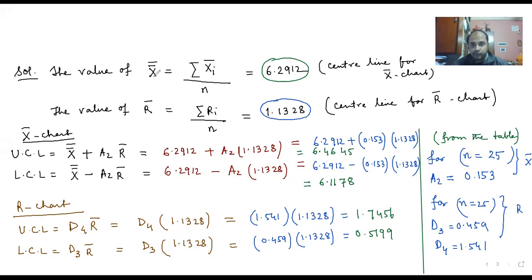So we'll continue our discussion regarding this matter in the next session. This session is going to end. Let us wait for this to end automatically, and then in the next session you join again, where I am going to continue with our discussion of UCL and LCL for the X bar and R chart.